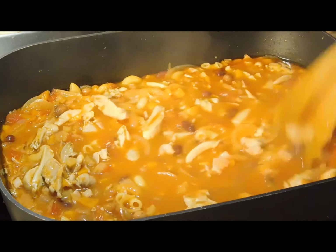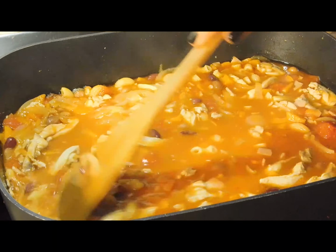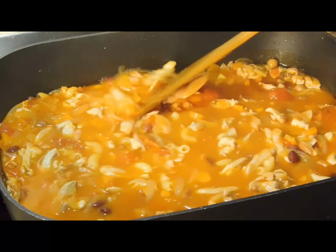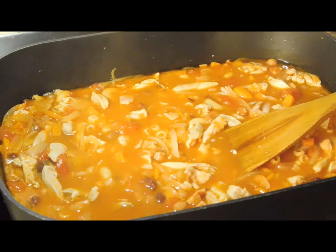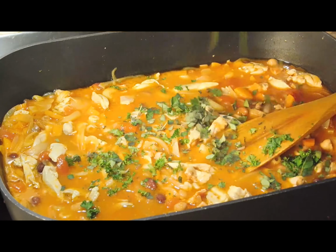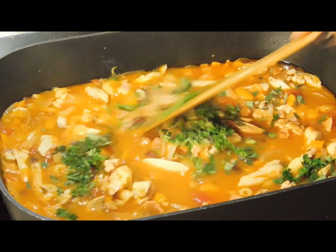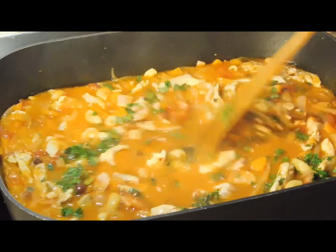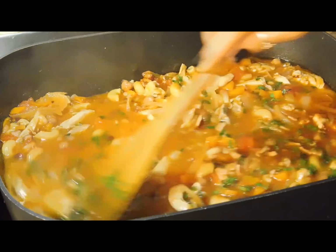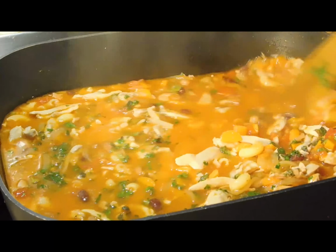It's been cooking away for about 25 minutes and it's looking awesome. Now usually you can tell if your veggies are cooked and your pasta's cooked, you're pretty close to ready. So now with the 5 minutes left to go, I want to put the oregano and parsley in. Now if you've got your dried oregano, put that in now. Otherwise your fresh stuff. Mix it up and let it go for another 5 minutes. And it should be absolutely perfect and ready to serve. Oh, it smells so good in here.